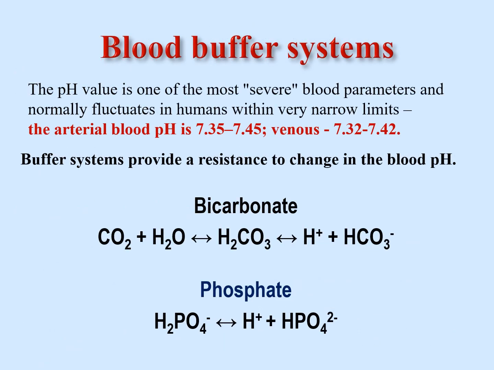If you remember, I said blood has buffer functions. Blood has buffer systems, and that is why blood can maintain a constant pH. According to knowledge from biochemical chemistry, you know there are buffer solutions. Buffer solutions are used for different experiments if pH in this experiment should be constant.